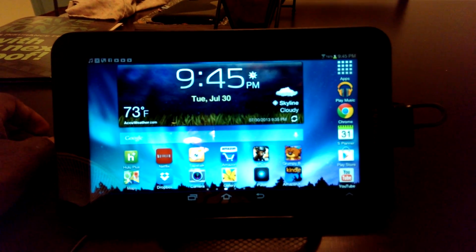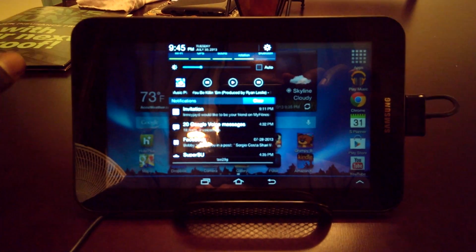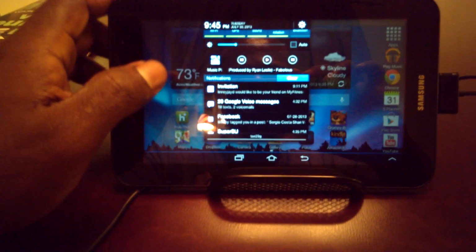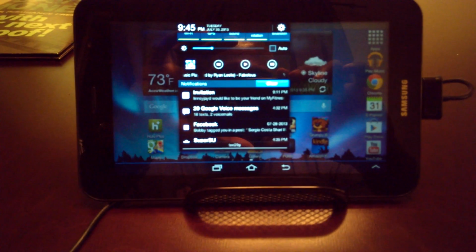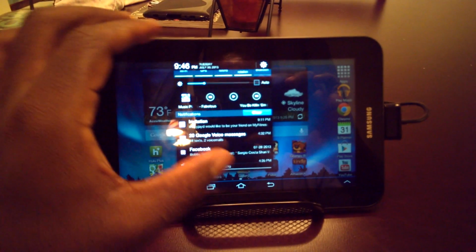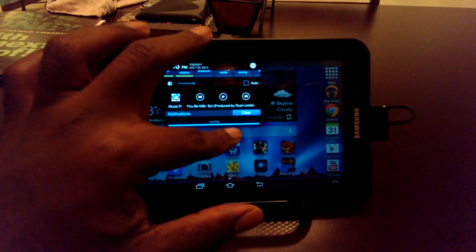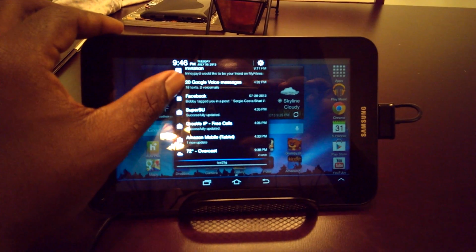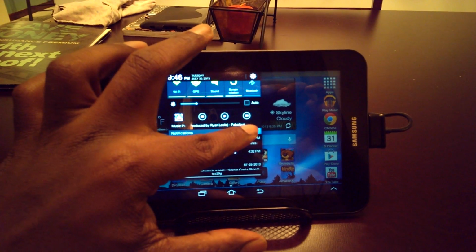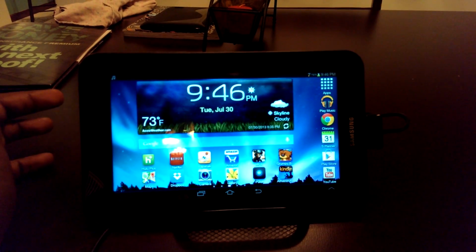Cool thing about it though is it does fit in line. It's falling in line with the other Samsung products. So if you have a Galaxy S phone, then you should be able to see that it just fits right along with all those. It looks just like the other Galaxy devices. Your notification bar is from the top now. If you want to clear all, there is the clear button. You have your recent app button.